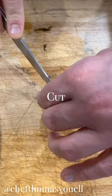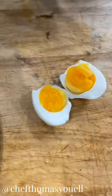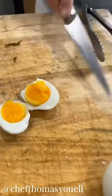Seven minutes is a good measure between half-boiled and soft-boiled — that's what I like with an egg. If I'm going to do soft-boiled, I'll go for five and a half minutes. If I'm going to go for hard-boiled, I'll do eight and a half minutes. Exactly the same process.